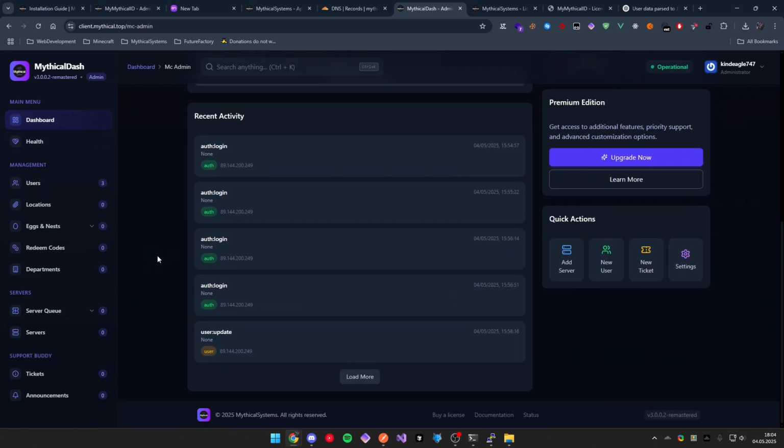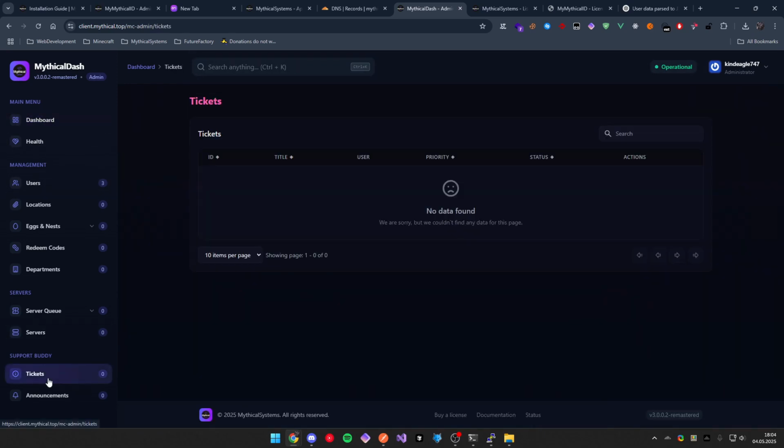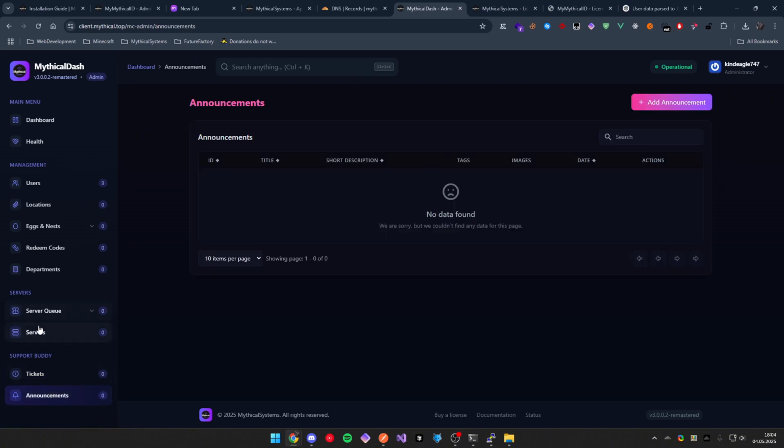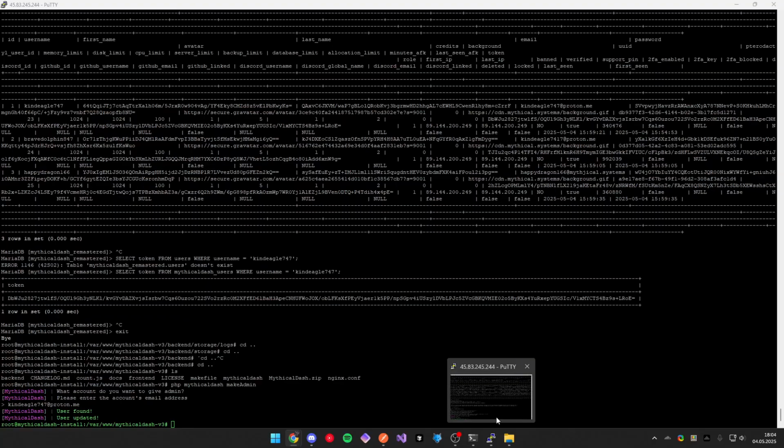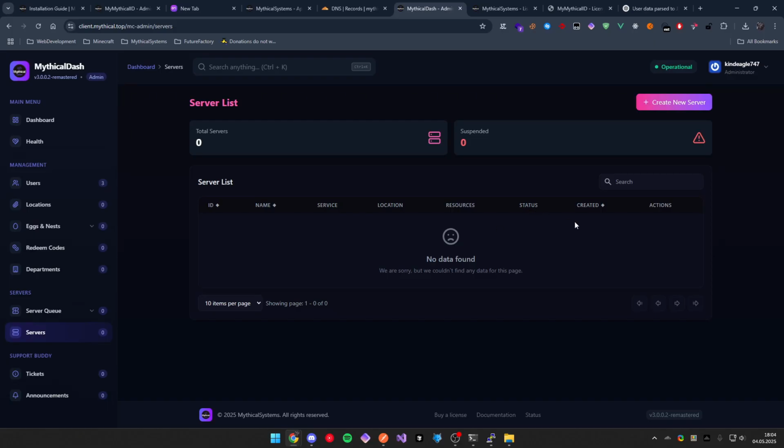So this is basically how you install MythicalDash and how you get it running. In case you have any problems, make sure you always run php MythicalDash logs and send me the logs on Discord via ticket, or please do it via my Mythical ID, which will help me a lot more to debug it, because I can also see your logs and telemetries.